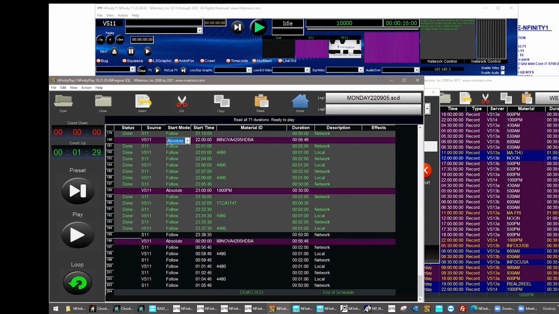Events can be set up in certain start modes, including absolute or time of day, also known as clock starts. Follow events, which are sequential based on duration and time of next event. Manual start mode, which requires operator intervention to play the event when the time is ready. Note lines can simply set an event to be ignored or to provide additional information for programming. External events allow for an external trigger, such as a relay or event trigger, to cause an event to roll.